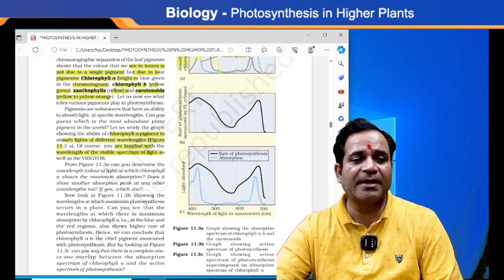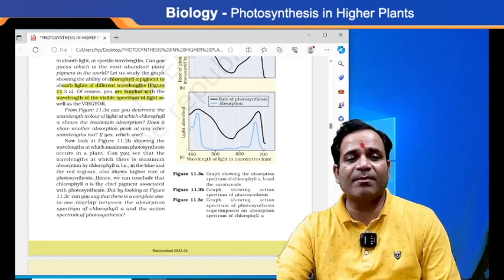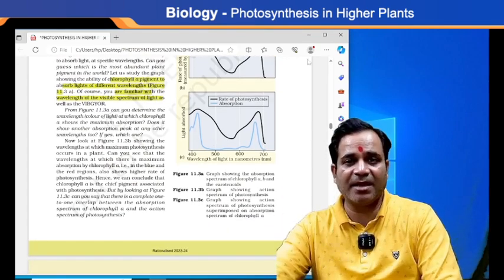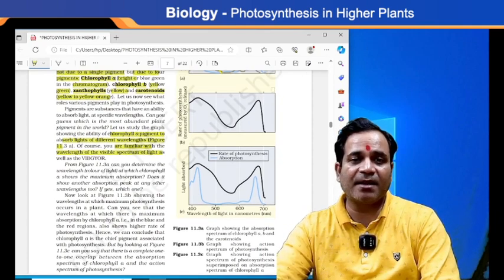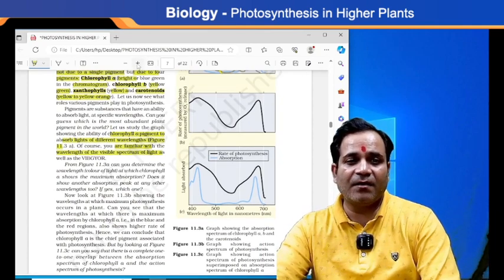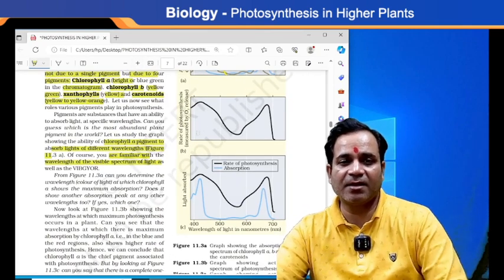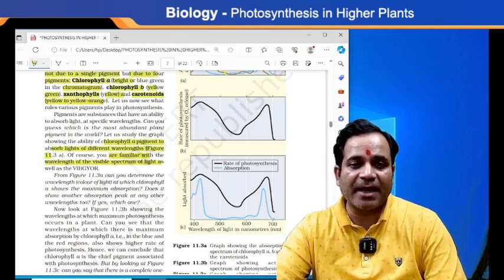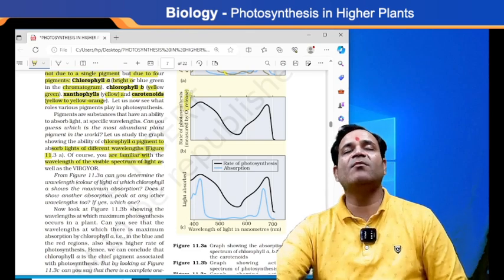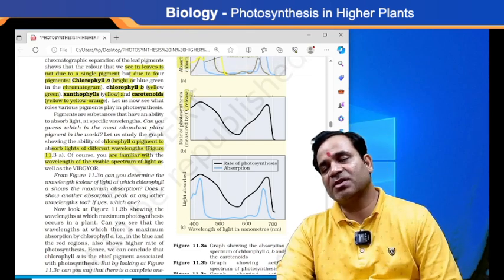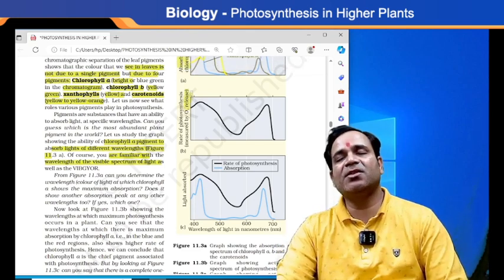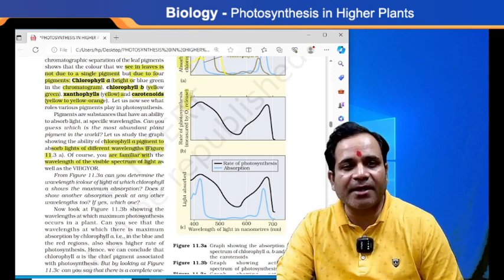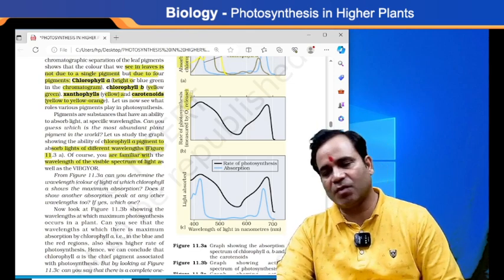Now move ahead. Look at figure 13.B. This is the diagram, my dear, 13.B. Wait for a moment. So the rate of photosynthesis is measured by oxygen release, that is, how much oxygen is released into the atmosphere. This amount of released oxygen tells us how the green plants make their own food, my dear. Okay.